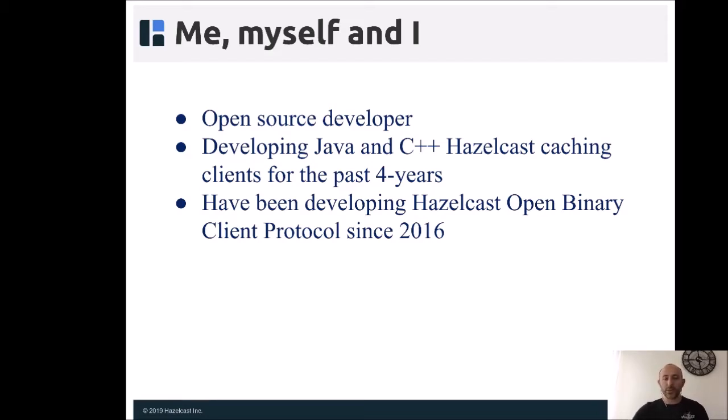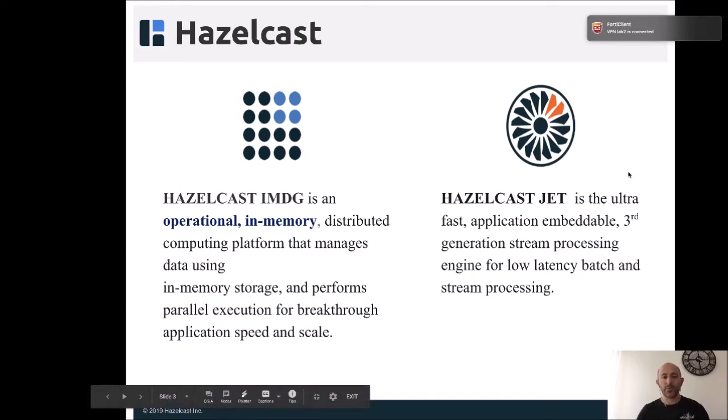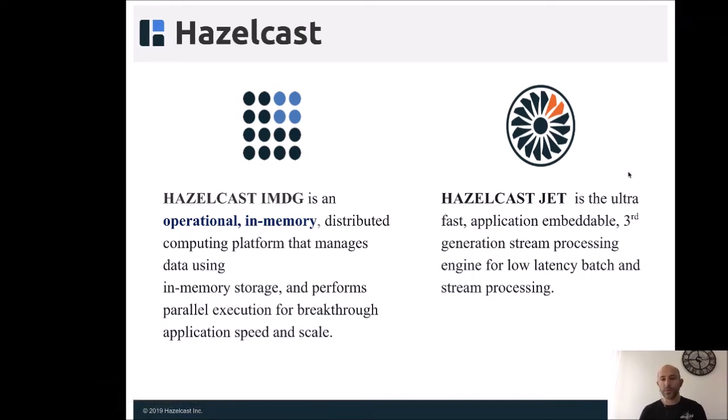Today I'm going to share my experiences designing and developing these open protocols, and problems and strategies we followed along the way. First of all, I want to give some information about the distributed product we have and the environment.